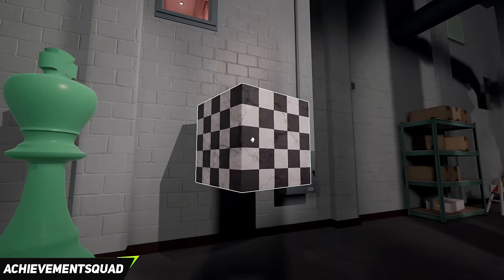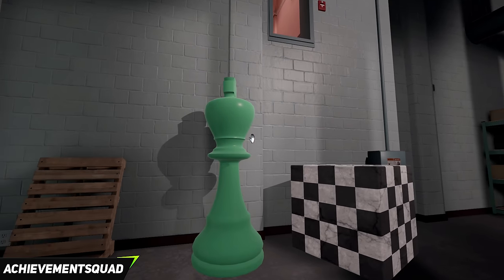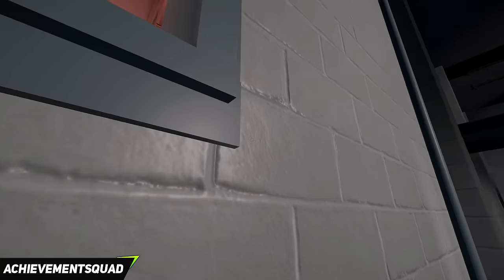So make your cube fairly big and you want to pick up your chess piece and you want to hop on top of your cube and then you want to use your chess piece as a mechanism to jump up to the door.